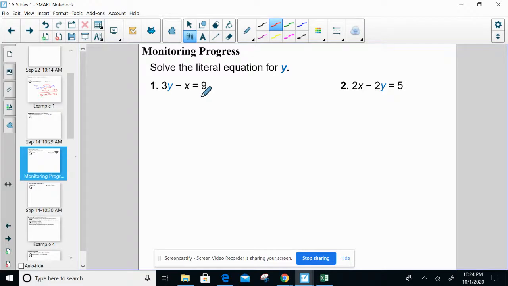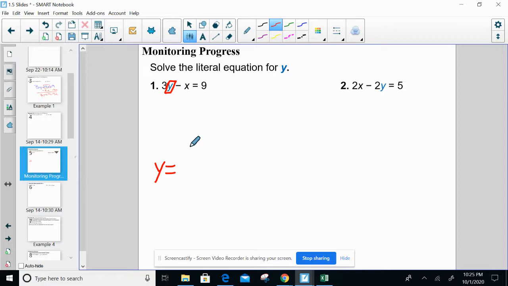Now, what you can do here when you only have just one of each variable, we'll talk about where you might see other variables, combinations, but these types of problems, you'll just see a y and an x. And when that happens, identify what you want to get by itself. It's already kind of colored there for you, bluish, but I'm going to make it red. This is what we want to solve for. We want this by itself in the end. In the end, we want y equals something.